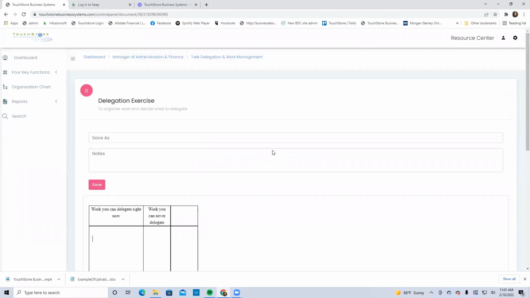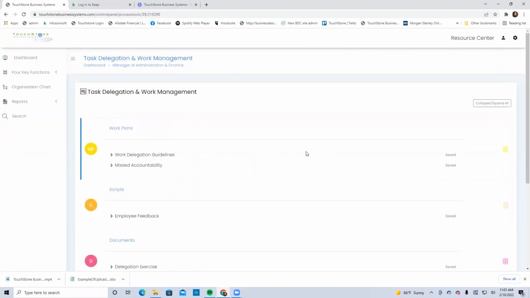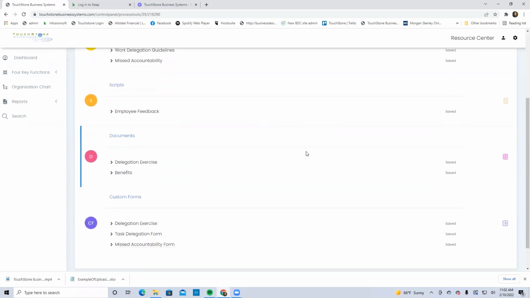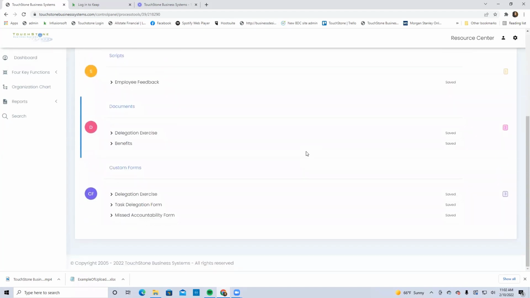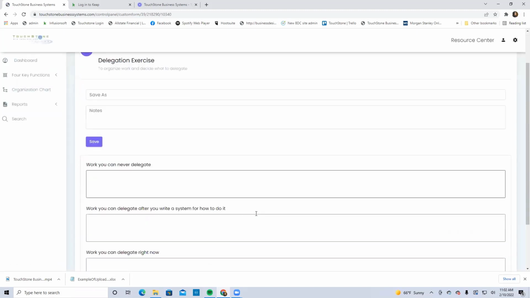If you have any employees, including yourself, that are always overwhelmed, never have enough time, constantly working, complaining about how overwhelmed you are, there's no way to rationalize that with people sometimes, but this is a way to rationalize it. There's a custom form version of this too, the delegation exercise, the same thing.